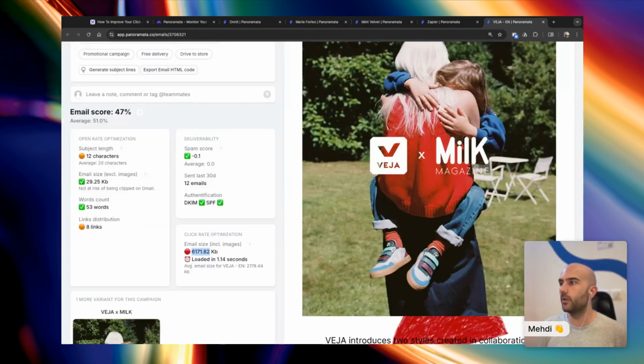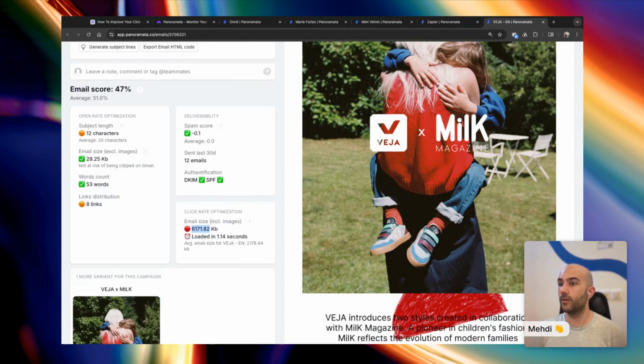The images take a lot of time to load, and it's pretty much the same behavior as when you're looking at a landing page on your mobile phone. If it's taking a few seconds to load because the images are too slow, you're just going to skip and move to the next one. Pretty much the same thing with emails. If you're opening an email and it takes 2, 3, 4, 5, 6, 7, 8 seconds to load, if you have a big GIF that you haven't optimized, then you're just going to skip the email and move on to the next one. So it's super important to engage your audience once they did open your email, to make sure that you've optimized the size of your images.